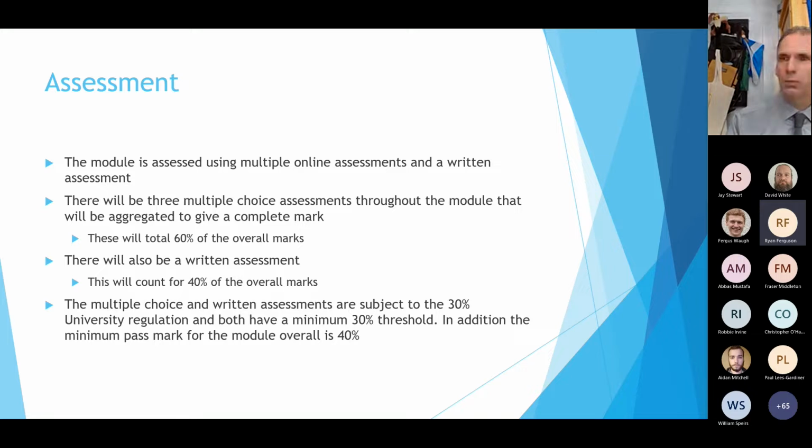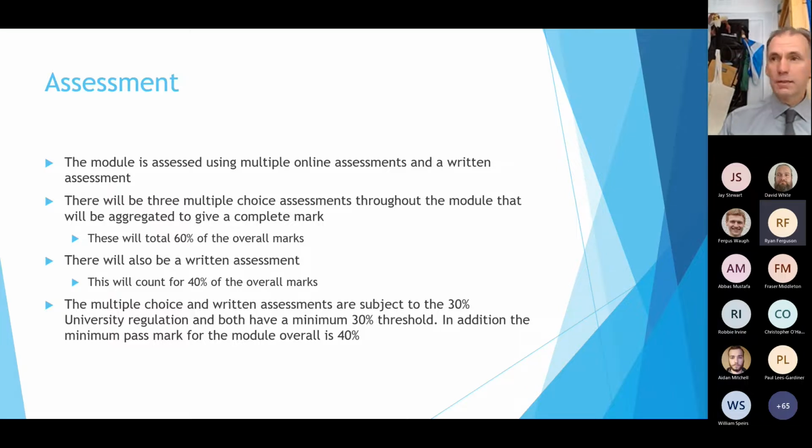So 3 at 20 gives you 60%. You will also have a written assessment that's got 40% of the marks. All of the thresholds are the same as you'd expect, 30% for each of the aspects and 40% overall. 40% is the minimum I would expect you to get, but I hope that you'll be aiming for higher.